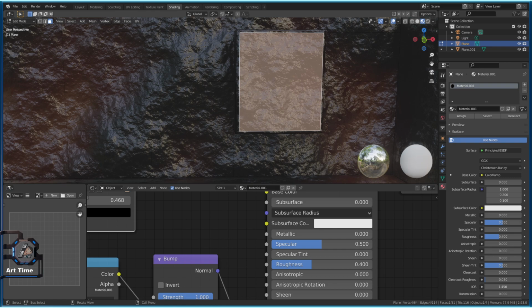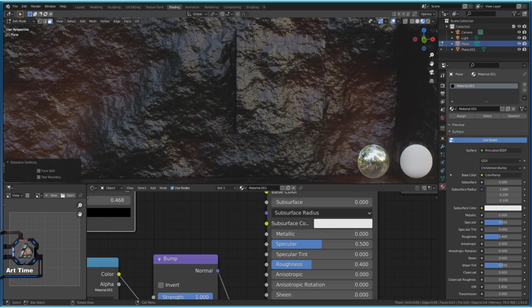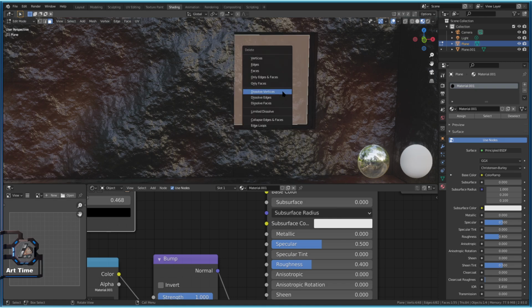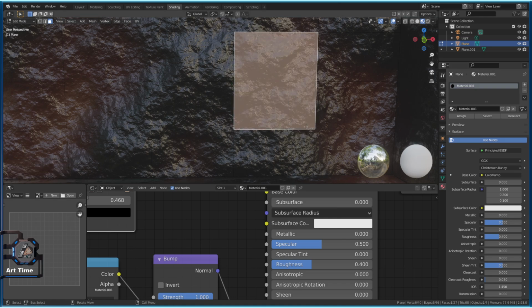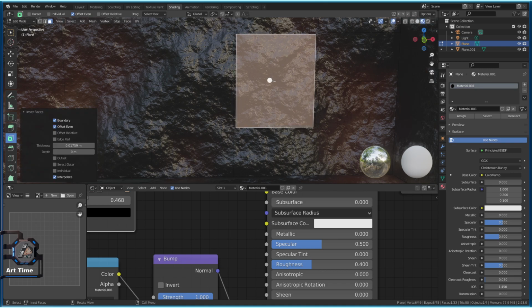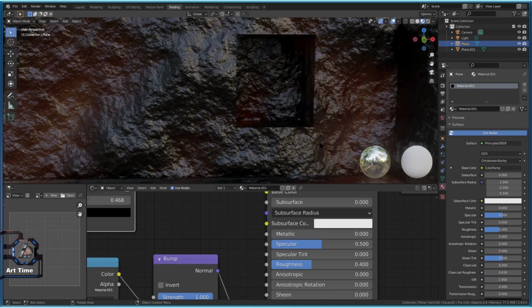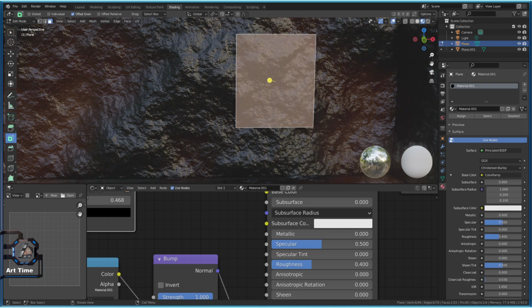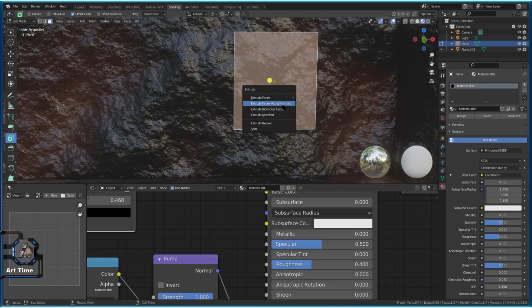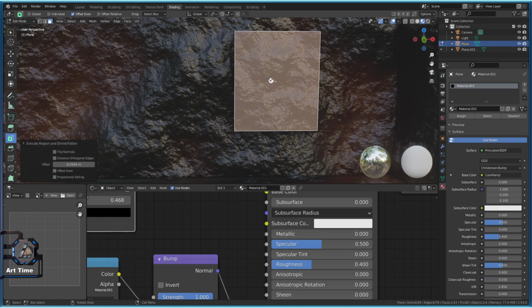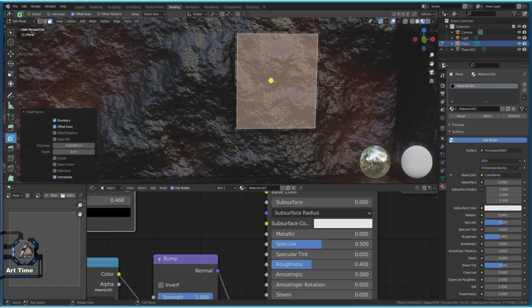Okay, let's undo certain steps. I think I know what I should do. So we want to give the impression of an... Yeah, this is not it. Like this. And like this.